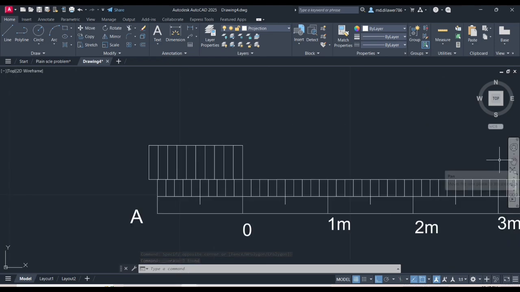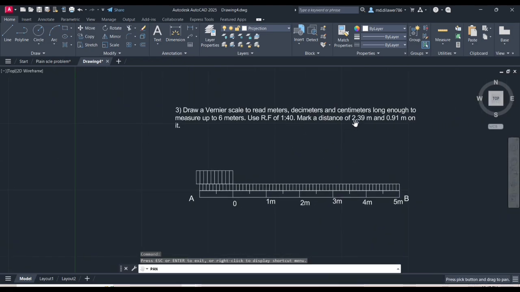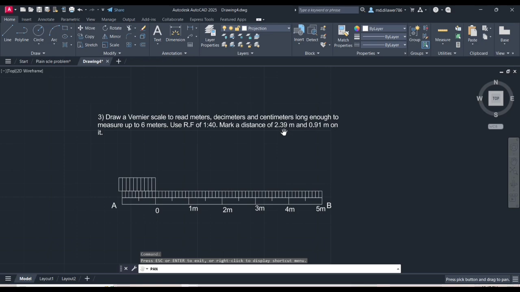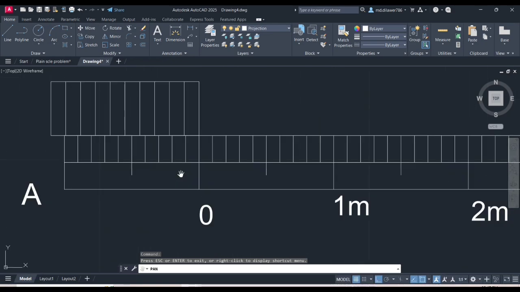I have drawn it. So see here, we need to mark a point at a distance of 2.39 meters. From here to here is 1 meter, from 0 to a it is 1 meter, and each individual subunit will represent 0.1 meters.